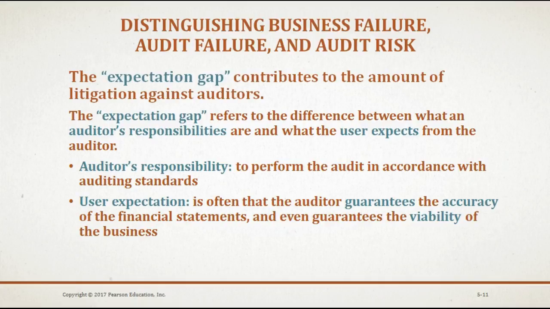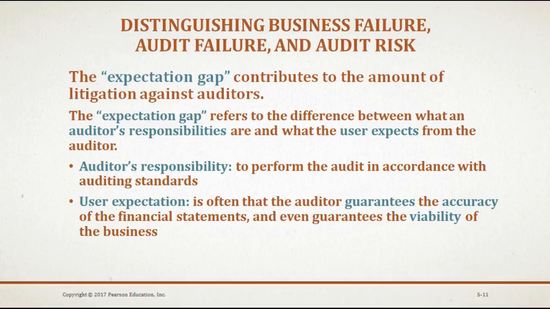The expectation gap refers to the difference between what an auditor's responsibilities are and what the financial statement users expect from the auditor. Most auditors believe that an auditor's responsibility is to perform the audit in accordance with auditing standards. However, many users believe that the auditor guarantees the accuracy of the financial statements, and some users even believe that the auditor guarantees the financial viability of the business.